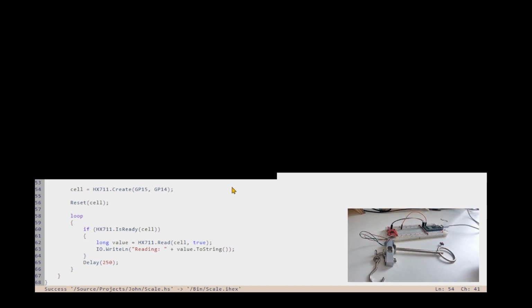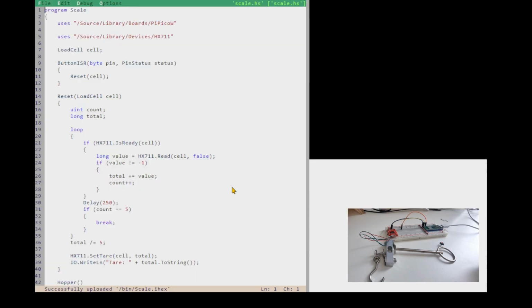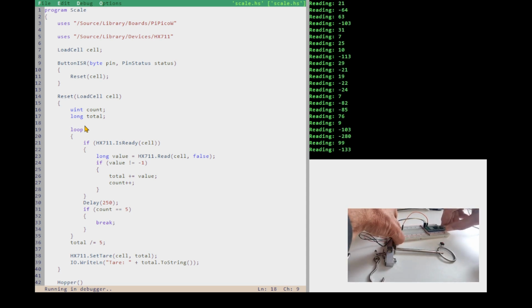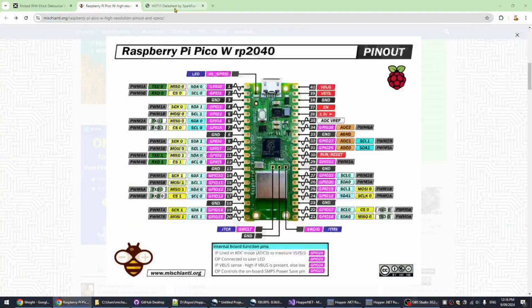Okay, so now let's upload that program. And let's run it. Great. So we didn't fail out of there with an uninitialized pin. So far so good. Now let's go think about how we're going to do our circuit. So I'm not much of an electronics guy. I'm more of a software guy. So I use other people's electronics. So let's go have a look.